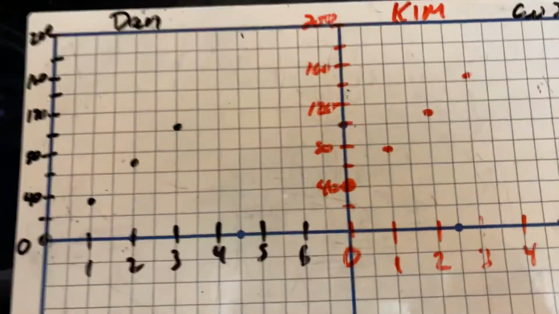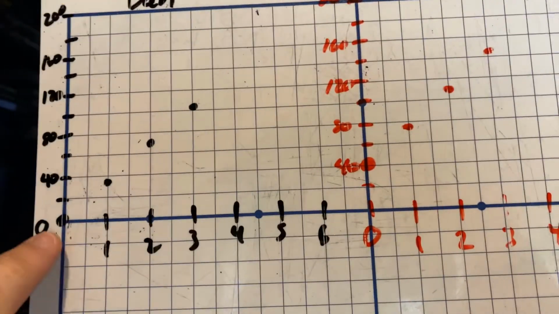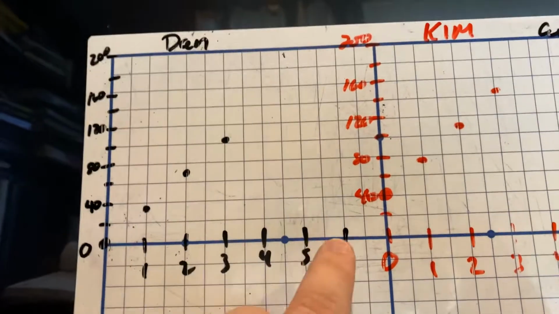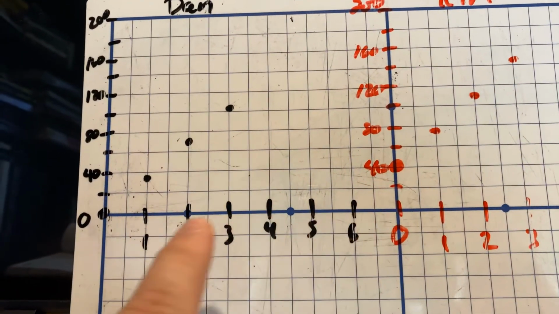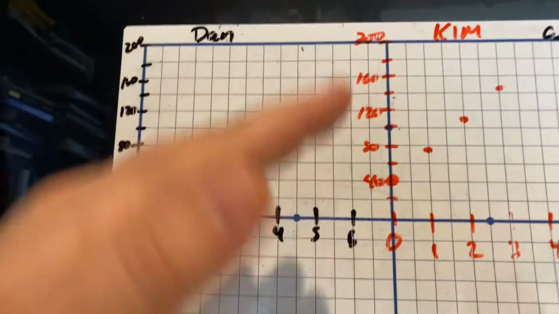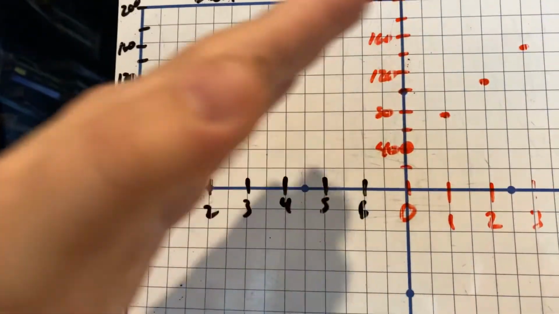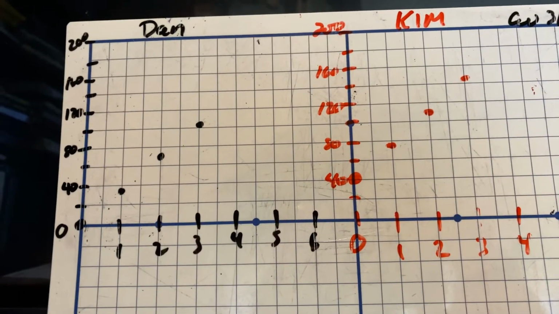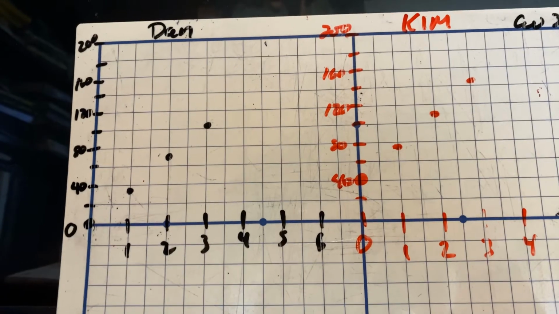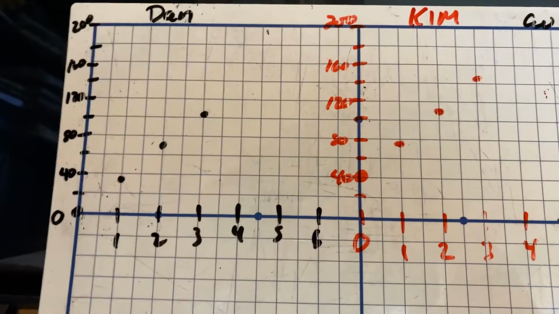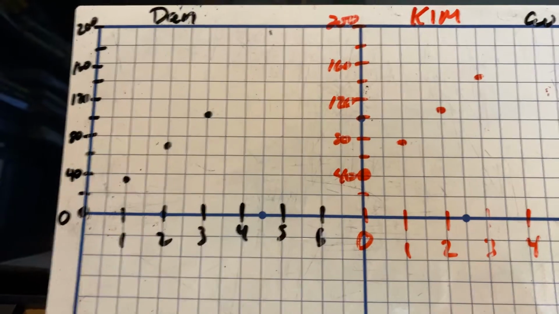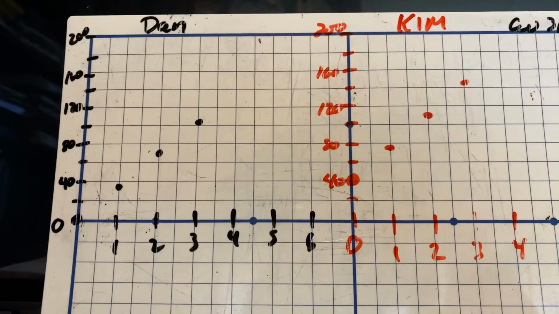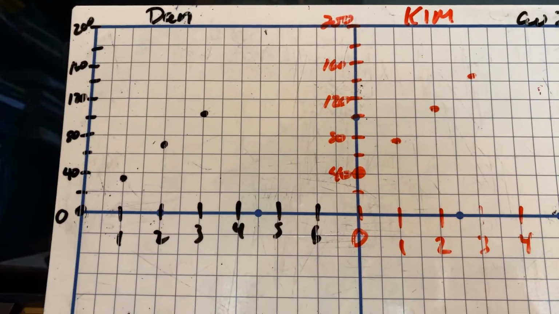So what you want to do is look at the graphs. And you might want to say something about the y-intercept, because Dan's y-intercept is 0 and Kim's is 40. Okay, do you see how the y-intercept changes? What do we notice about the slope? What is the rate of change? Is it the same? Is it different? So look for some differences and some similarities in the graph. Give me 2 things that are exactly the same and 2 things that are different between the 2 graphs. And that will count as our quiz for today.